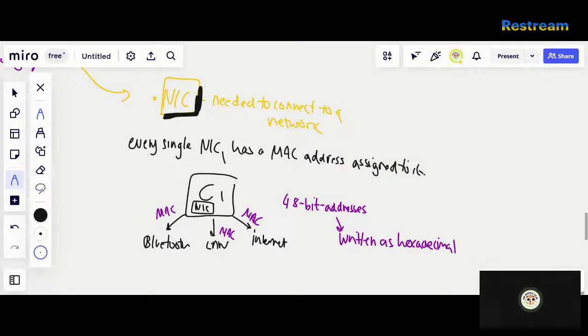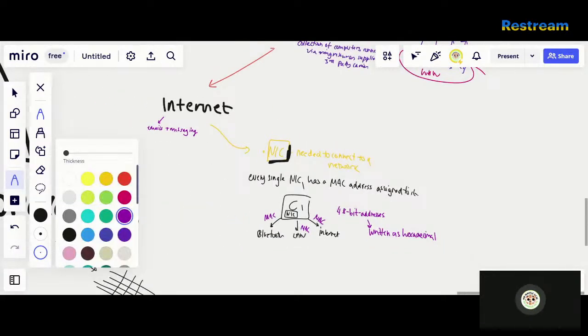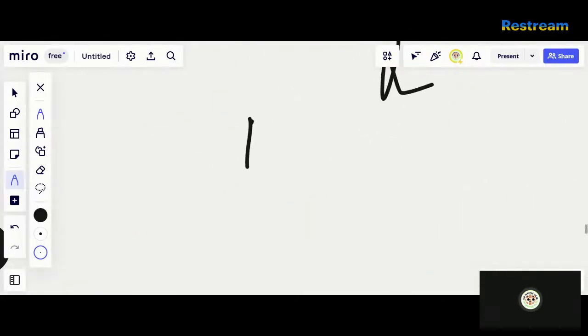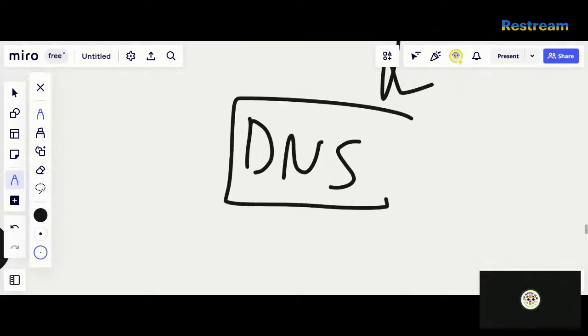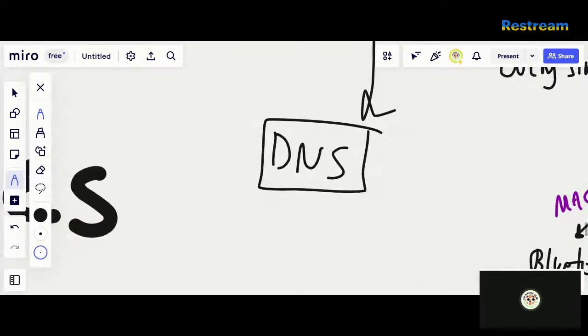Okay. So now looking into this, we're now going to look a bit more into the domain name system. DNS stands for Domain Name System. So the domain name system has databases and databases of every single domain name and its relevant IP address. So what happens is that it translates the domain names into the IP addresses.